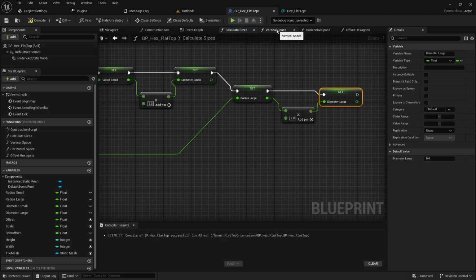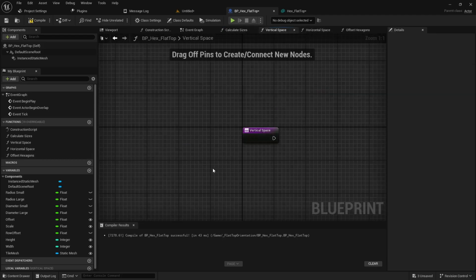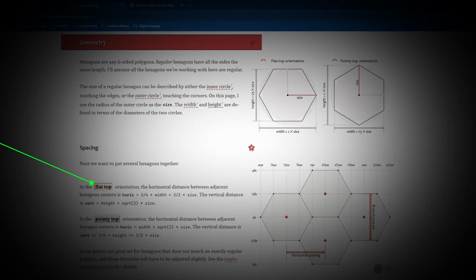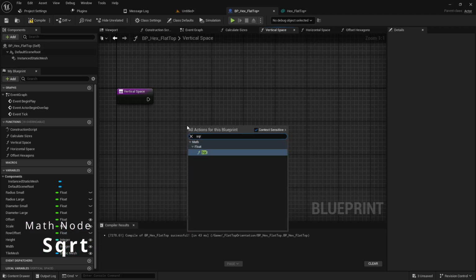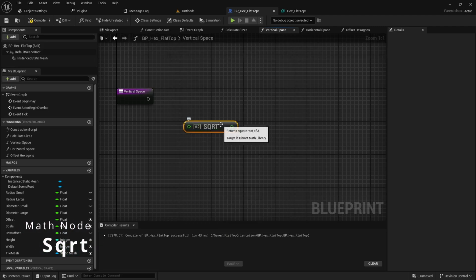Let's move on to the vertical space function next. On a flat top orientation, the vertical spacing is calculated by the square root of 3 times the large radius. So we can right click and reference square root.